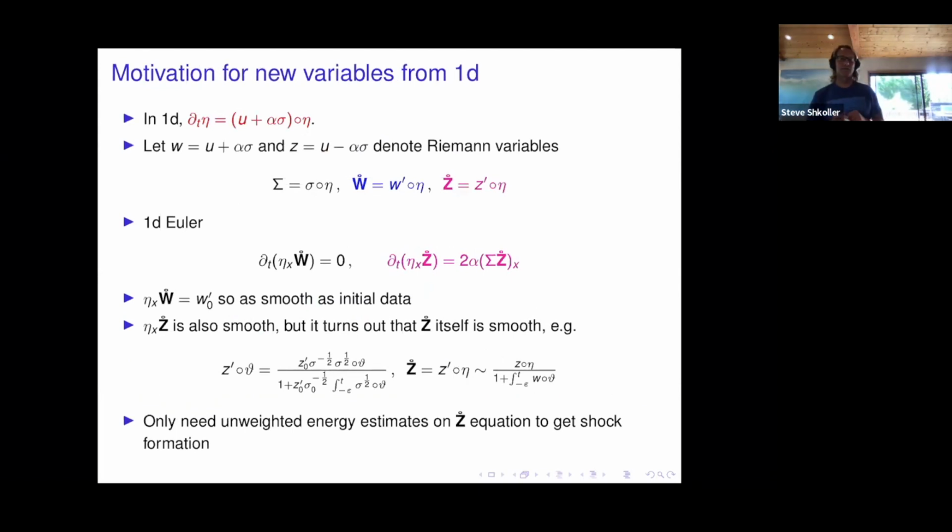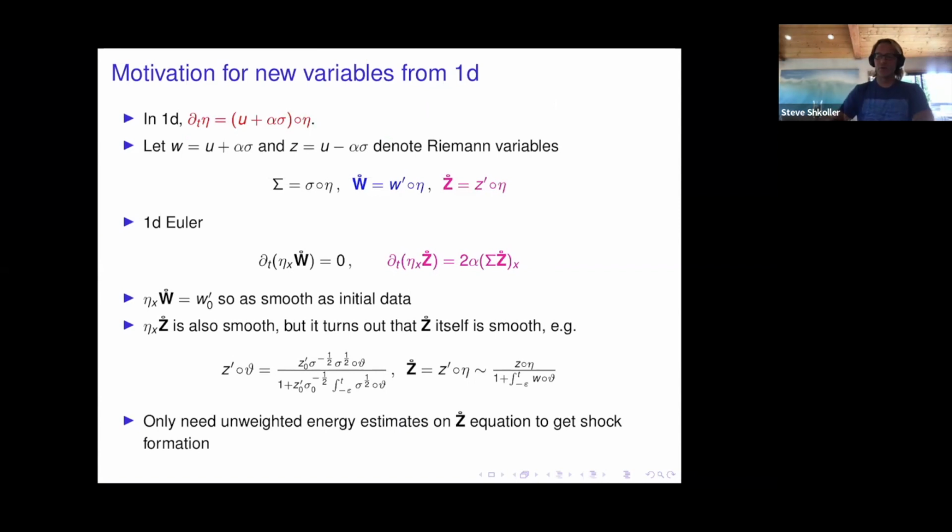Now, let me motivate what's happening by returning to one space dimension. And what's really beautiful about one space dimension is that there's no geometry to the front. So instead of having a surface in space-time, you have a line, a curve. And then when you restrict to a time slice, there's no geometry. It's just a point. And so what used to be a normal vector here is gone because there's no geometry. And you just have that partial t eta is just u plus alpha sigma along the characteristic, along the three characteristic eta. So now eta really is the three characteristic in 1D.